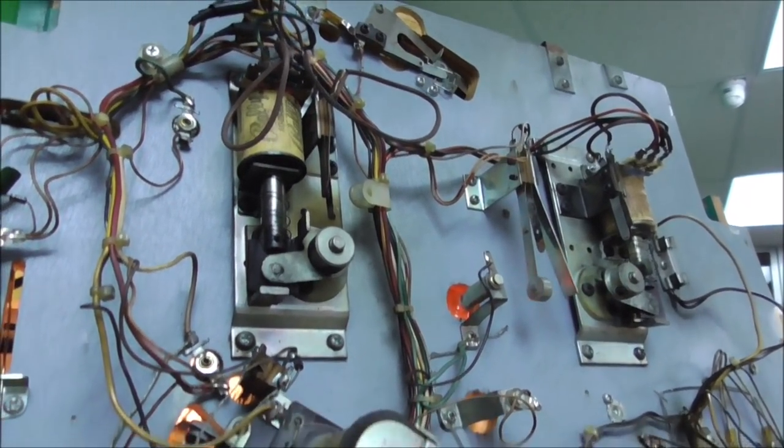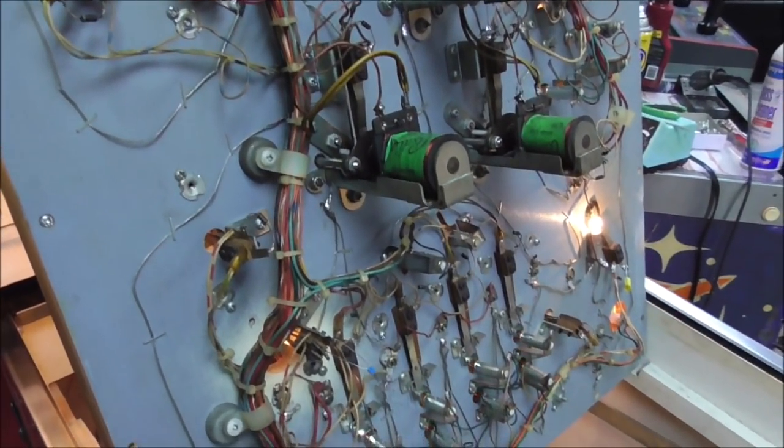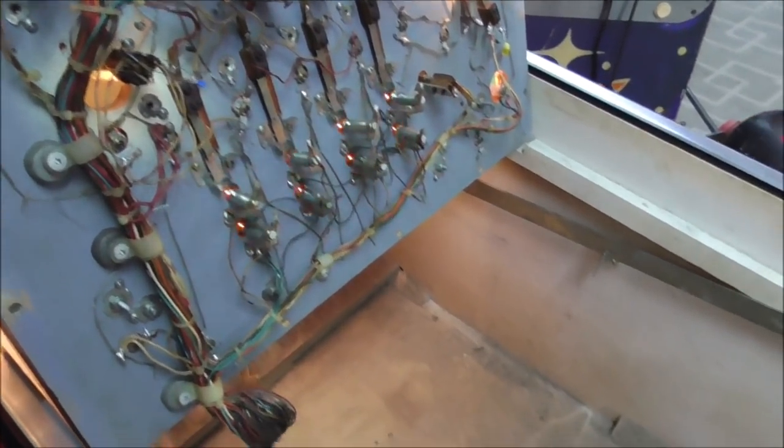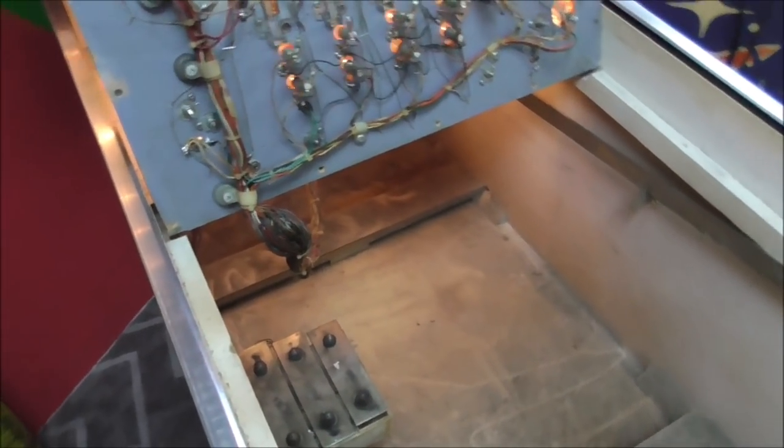I'm not going to do the flippers yet. I'll do that in a later video. That's usually like kind of the last thing we do. Kind of like a little cherry on the top, right? But what I'll do is I'm going to vacuum out the inside again just to get it a little cleaner. Throw away all this trash. And then we'll lay the playfield down and we'll look at the top of it.